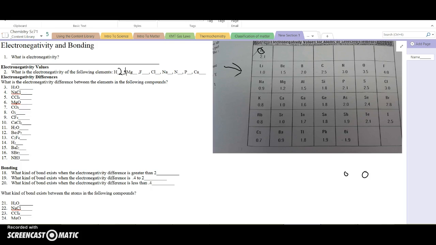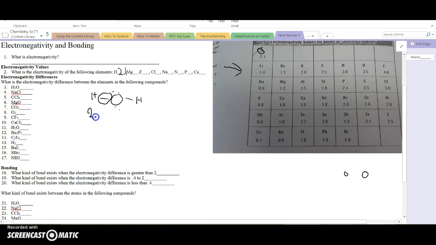Then when we look at it in the context of a bond, remember a bond exists just between two atoms. So even if there's 3 or 4 or 5 atoms involved in a compound, a bond only exists between two atoms. So when I look at H2O, I'm not worried about the fact that there's 2 hydrogen atoms. And sometimes it helps to just draw a Lewis dot diagram in order to kind of see. When I'm talking about a bond, I'm talking about, in this case, this shared pair of electrons. And all I'm going to do is evaluate their electronegativities and calculate the difference.